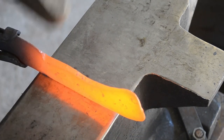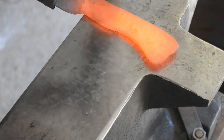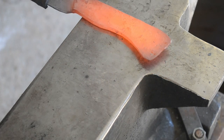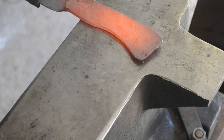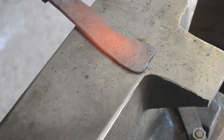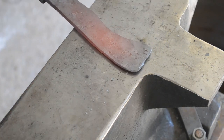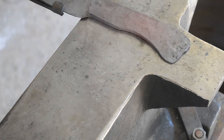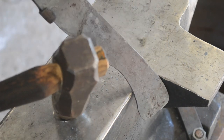Now we're just going to keep doing the same thing. You could use the edge of the anvil to cut the shoulder in, as I did earlier, or you can use the edge of the hammer. This requires that you're a little bit better controlled with the hammer and takes a little bit of practice to get accurate, but you can use the edge of the hammer to chop in that ricasso area. I'm just planishing the tang, trying to make it flat and even, and making that taper super even. Both sides should be perfectly flat, just tapering in towards each other.